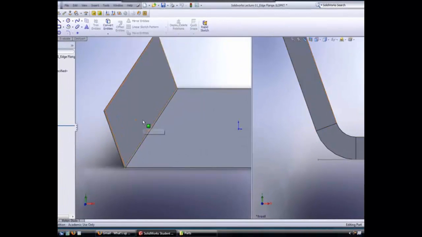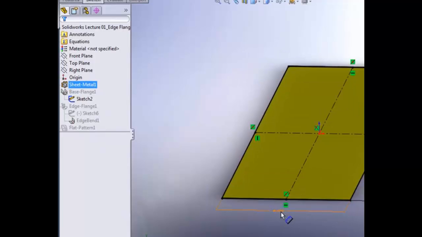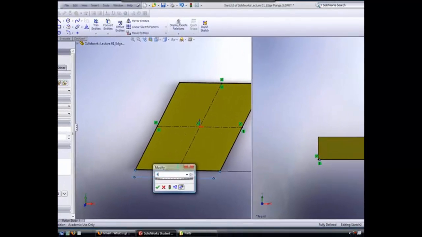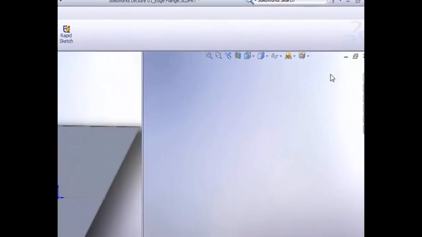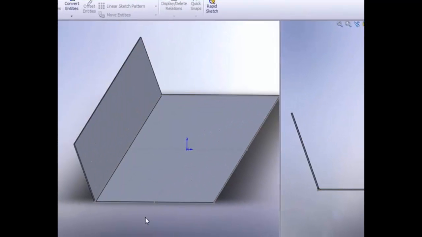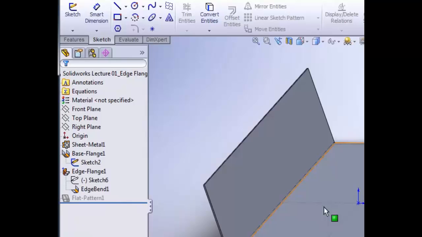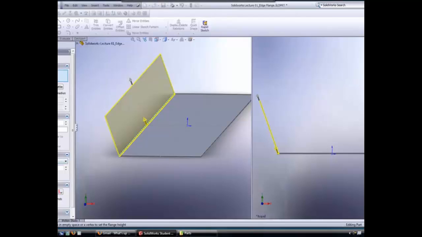So what I'm saying is, if I go into this base flange sketch, edit that sketch, and turn this dimension from 6 inches to 4 inches, the whole piece shrinks, and the flange that we just created is going to move with it. Right? Pretty basic operation. Let's find it in here. Zoom fit is right here. Pretty basic operation, but very important, especially for later on when we're creating more relationships from one part to another.